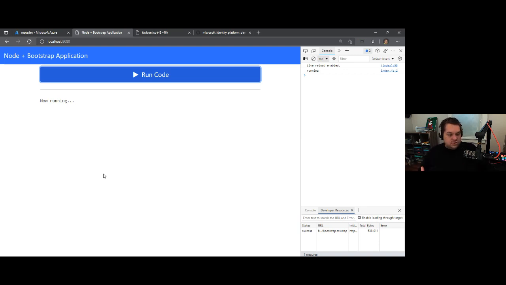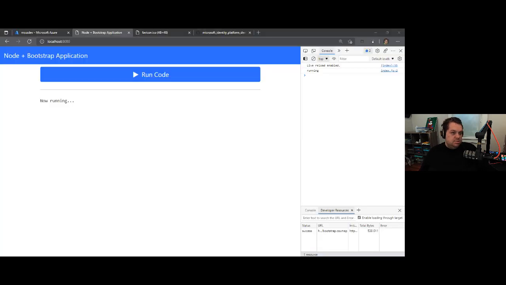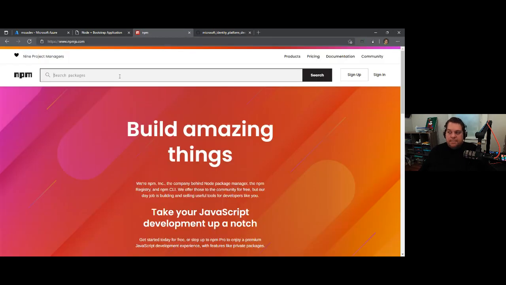Now, what I promised to do first was actually walk you through how we did the MSAL.js in all 3 of our previous sessions. Well, I want to call out a couple things. First is that for our CDN, we use unpkg.com. Unpkg.com is really great. It allows us to go in and pull files from an NPM package as a CDN. So it's really great if we want to bring in an NPM package. So let's go to npmjs.com. And the package I'm mostly interested in is my MSAL packages. So it's really one I want to start with, and that's the MSAL browser.